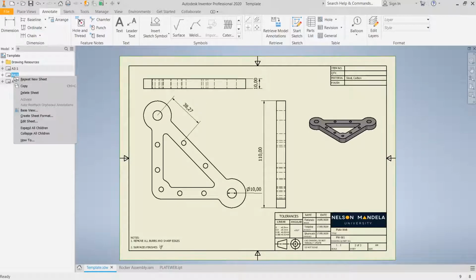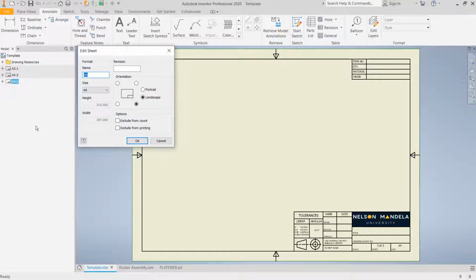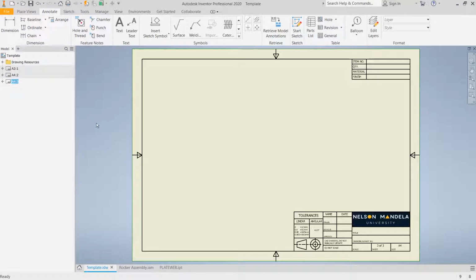If I activate that, so if I want to add a new sheet, we'll just do it like this, activate that, and then I copy. Let's just place the view for now. I will check what's going on.